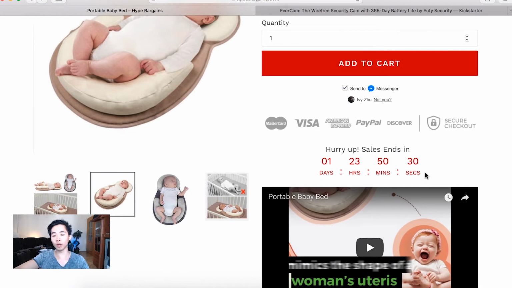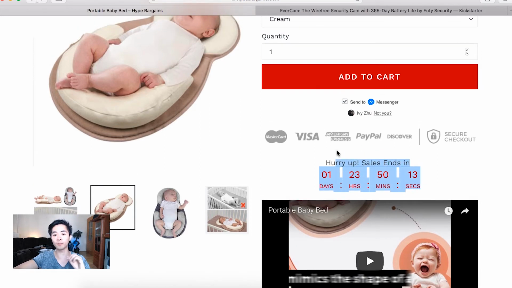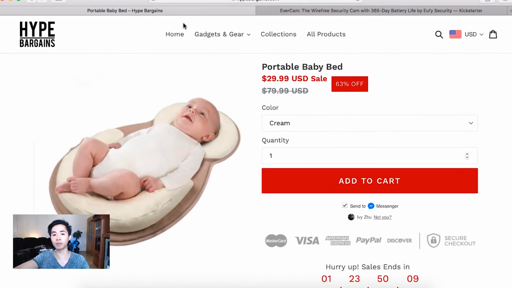There's also the Harify app. I'm not a big fan of that because it looks spammy to me, and it can also cause a loss of trust factor as well. So I wouldn't add that. If you want a countdown timer, a good countdown timer is good for the bar up here.